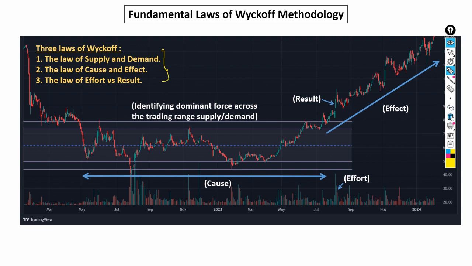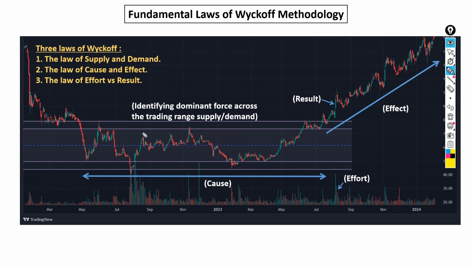So the first law is about supply and demand. Supply and demand is the interaction of supply and demand and identifying which is the dominant force across the trading range. Okay, to understand which force is stronger, is it the supply that is dominant or the demand? Are the operators selling, or are they accumulating and buying the stocks? So this is the meaning of the first law of Wyckoff.